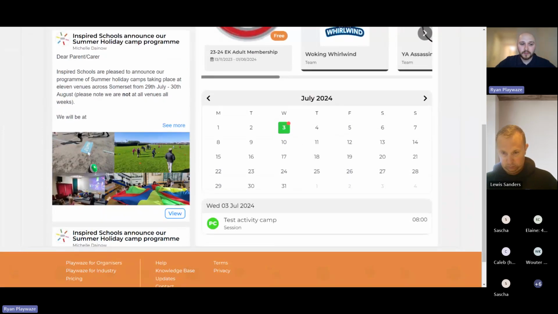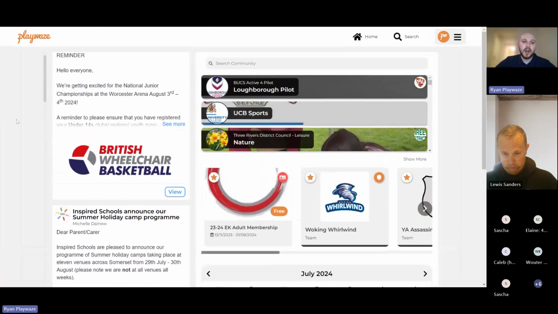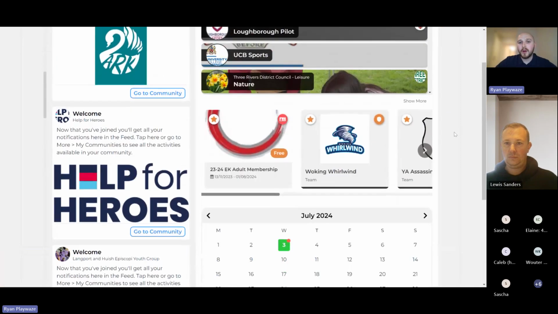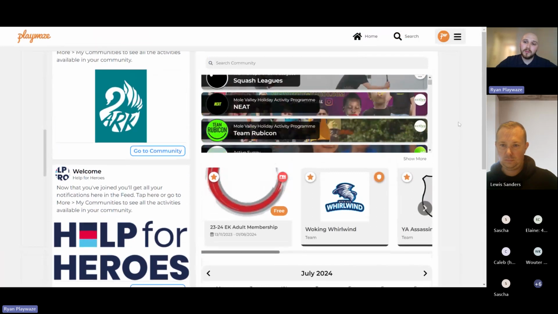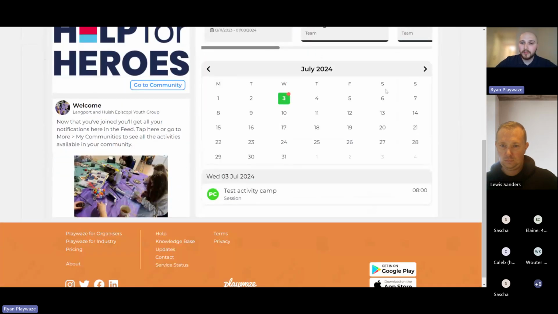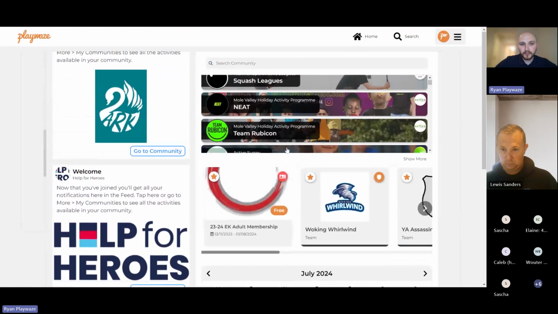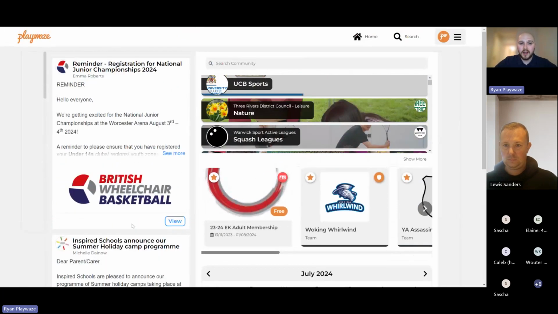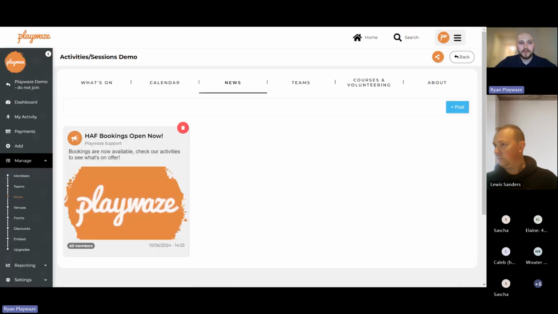So this is an example of a post, and they'll have kind of an activity feed that's relevant. So most parents, when they log in, you can direct them if they've got a problem to their calendar. They'll be able to click on this link and it will take them to their booking with you, for example. But you will have access to that news feature, and that's a really good way of kind of engaging everyone.